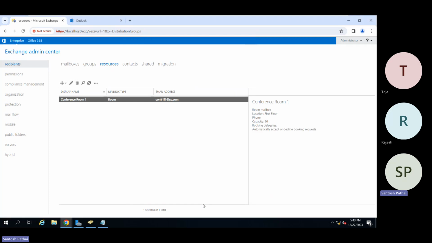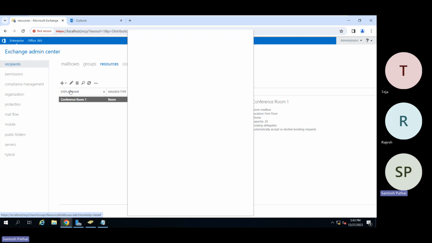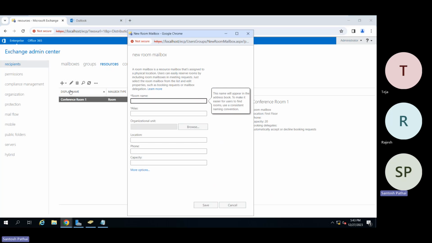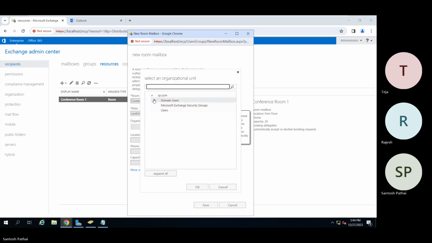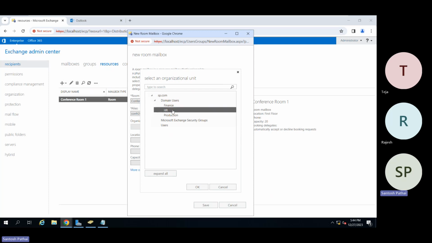You can see it has an email address, confr1f1@sp.com. Let's create one more room mailbox. We'll go to the plus icon and click on room mailbox. I'll say conference room 2, which is on the first floor only. Again, I'll say HR for the OU.